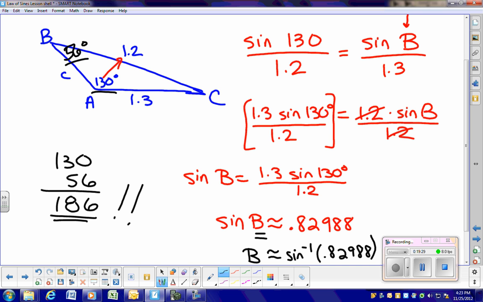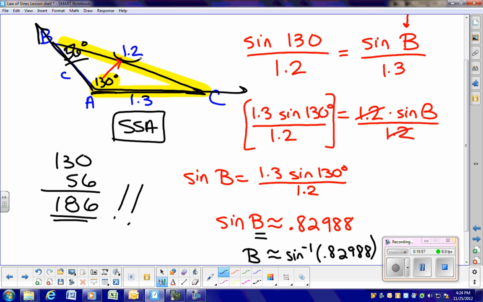So look at this picture again. Which case is this? This is the case where we have given to us this side, and then an angle that isn't in between them. Remember I said that side-side-angle wasn't a triangle congruence theorem? That's the tricky case. Furthermore, if you kind of think about it physically, 130 degrees is going to be the biggest angle in this. So shouldn't this opening be the largest number?